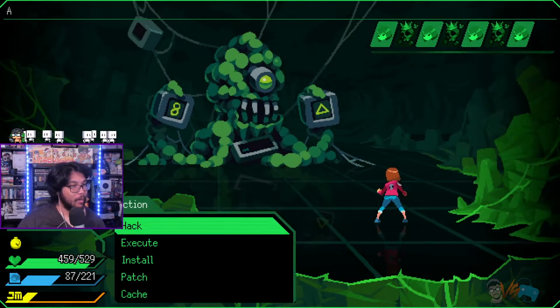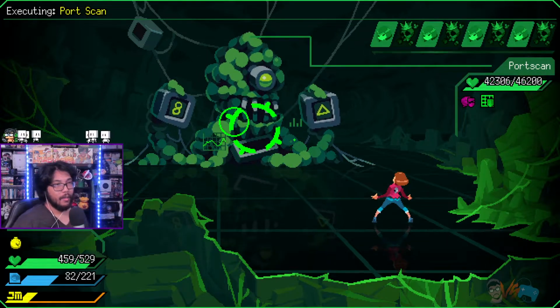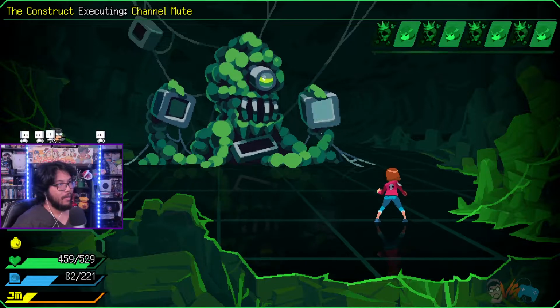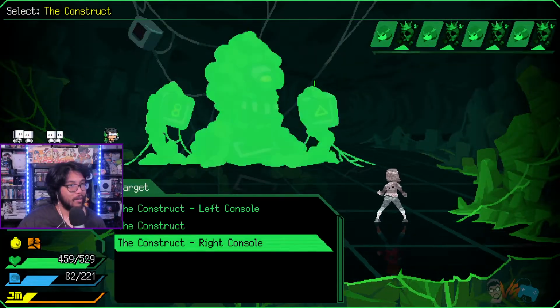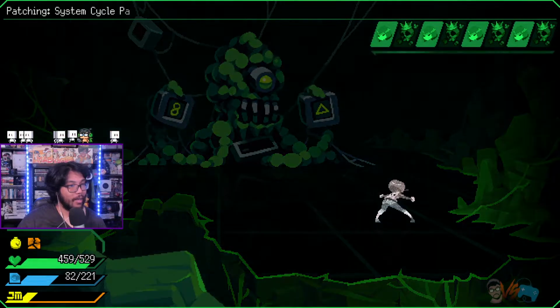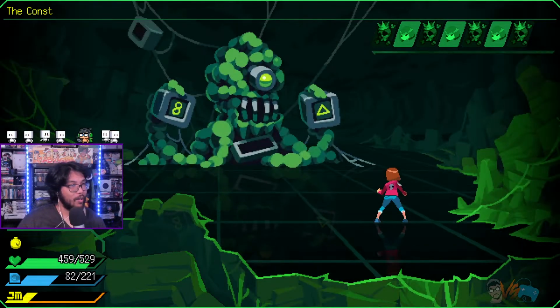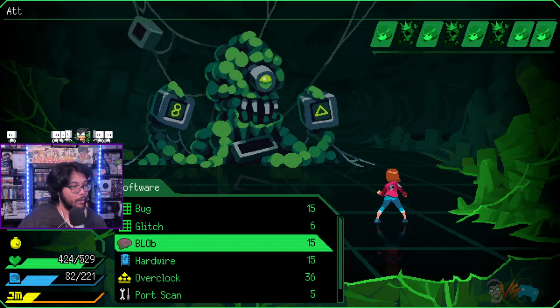Give me the overclock. Give me the port scan. All we can get is mind, of course. 46,000 health. No way, right? Oh no, I can't use spells. We're gonna have to use the system package. Looks like I'll destroy the mute one first, which is the one on the right. And I'm assuming it's also weak to blob.